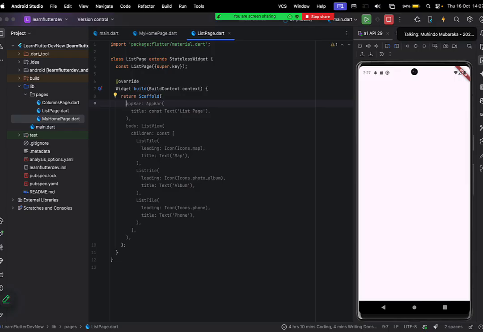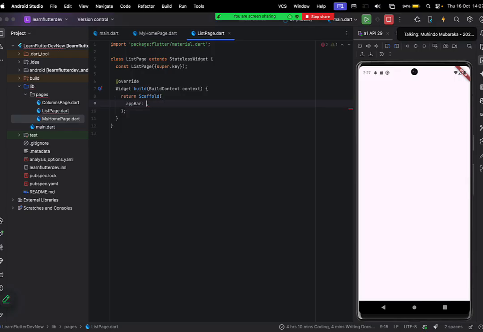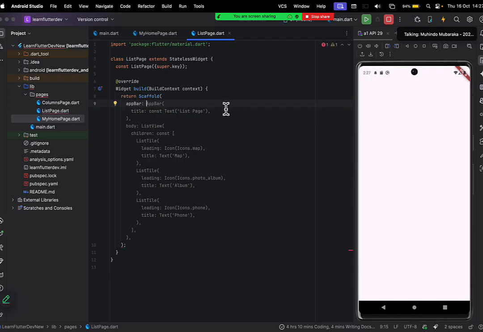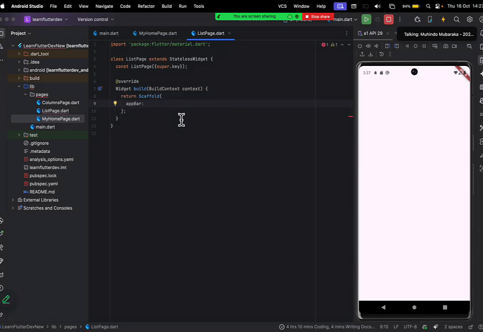So we say that a scaffold can have an app bar, and the app bar can help us to do what? To have a default app bar that can give us different functionalities. So I can just simply go ahead and say app bar, and the app bar will have what we call title, if you still remember, and this title will take a widget. So we typically pass a text widget, and then we put there the item that we want. For example, list, right? Or I can say lists. So if I save, you can see that we have list by just simply writing those few lines.